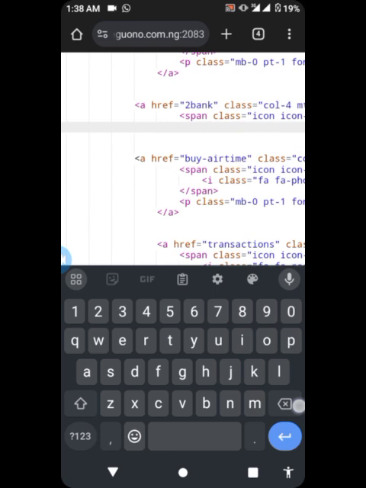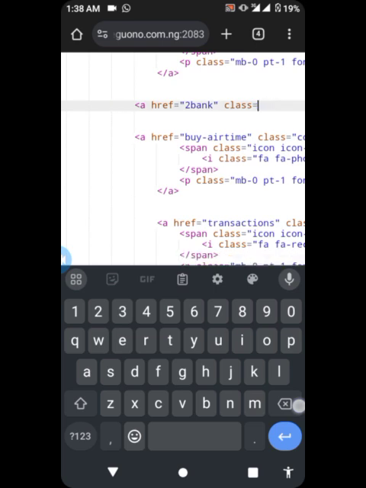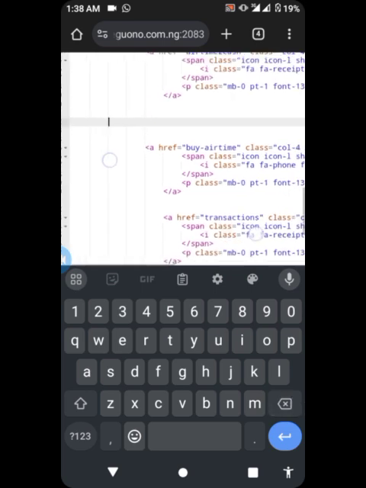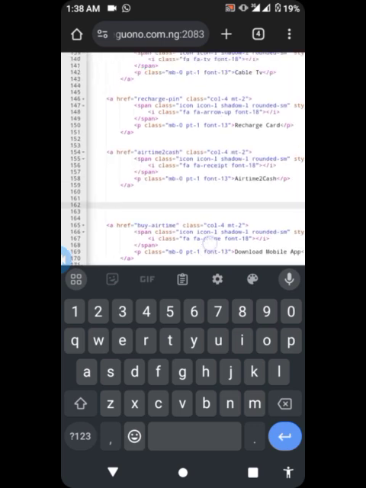Delete step by step. Alright, so you delete step by step, because even if you delete the quotation mark, anything that you delete that is not supposed to be deleted, your website may not work again. Please take your time.